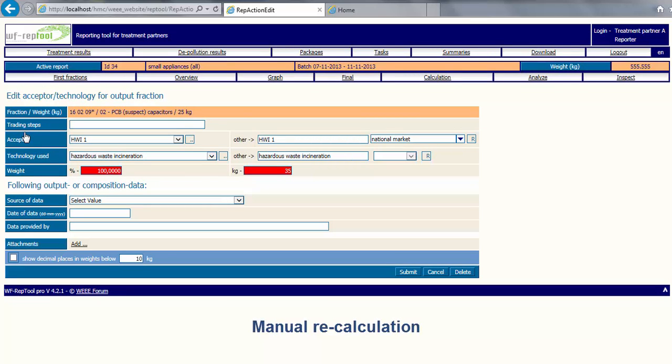Now you may decide. Is the new weight delivered to 100% to this acceptor correct? The IT program is not able to know where to and which weight of fractions you are delivering. So you have to choose and prove. The more often case will be that you still deliver 100% of the fraction to the acceptor and the weight is new. In this case, 100% is correct.